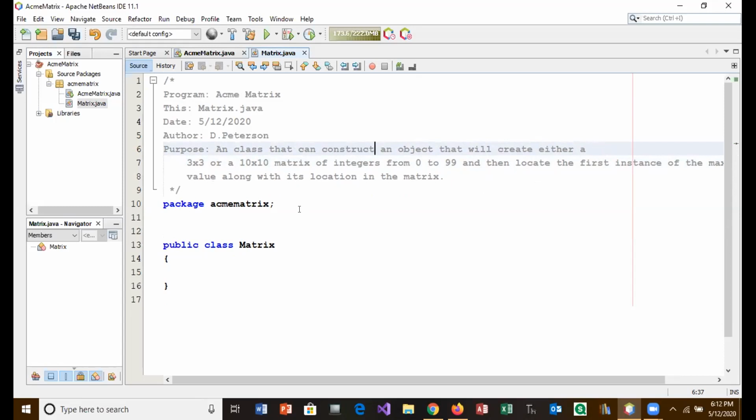So it looks something like that. Change the wording if you want.